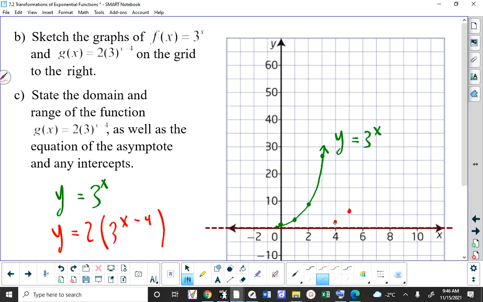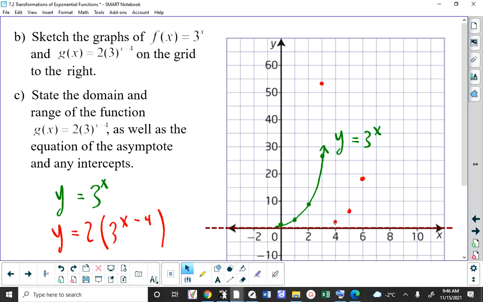I can go to another key point. This key point had a y coordinate of 9. If I stretch 9 vertically for a y value by a factor of 2, it becomes 18, which is 3/5 of the way between 15 and 20. And I shift it 1, 2, 3, 4 units to the right. And I might even go so far as to say that that's probably good enough, but we can do that last point if you want. This had a y coordinate of 27. Stretched vertically by a factor of 2 takes us to 54.